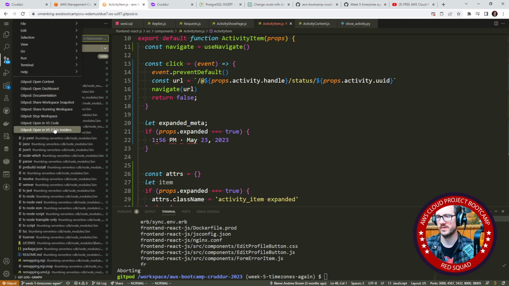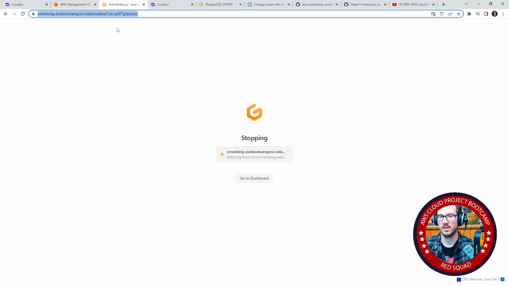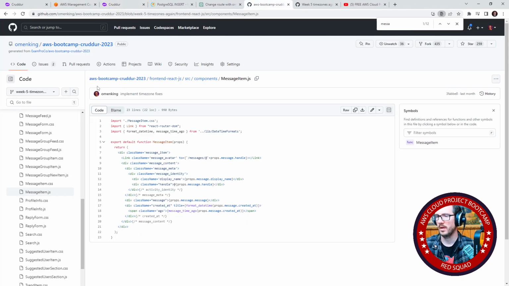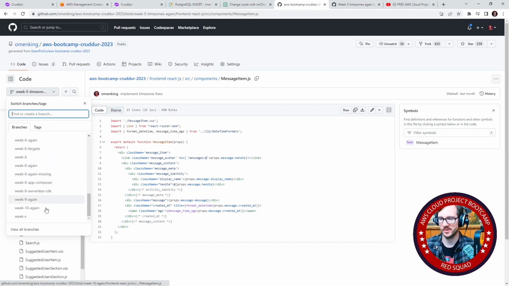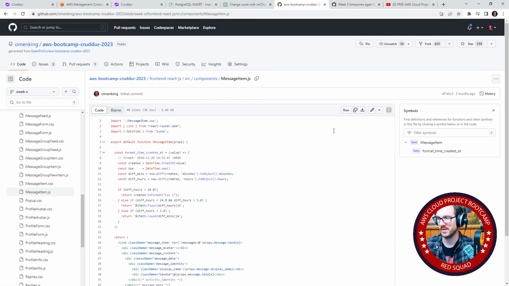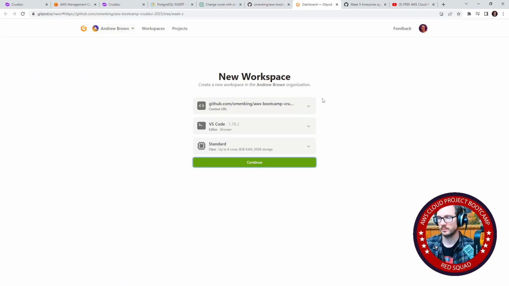All right, I'm going to have to close this. Stop workspace. That was not fun. I guess I could just manually bring them in. It's not like it's a lot of code, but it is a bit frustrating here. So I guess I'll just launch this again and then manually copy and paste the code over. Sometimes it's just not worth the hassle of trying to figure it out. I would like my Gitpod button, please. Thank you very much.